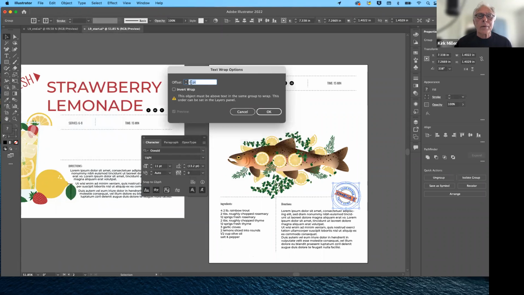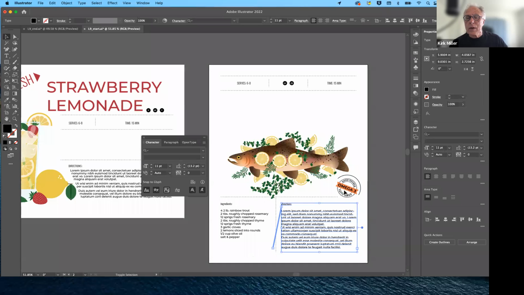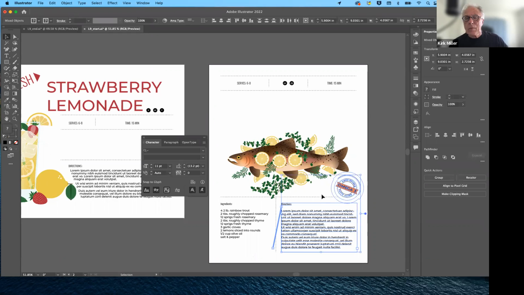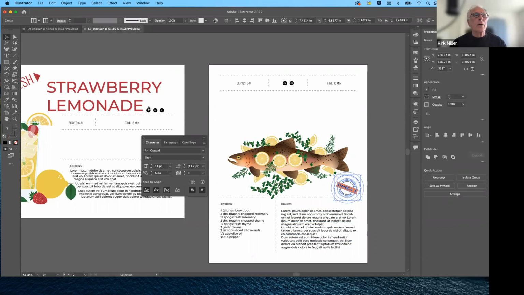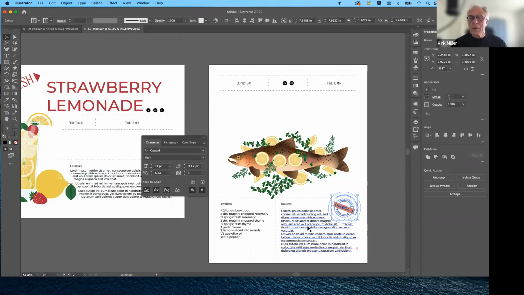Right now it's 6 point. If I want it to be 12 point, I can just put that in. I don't want 612. I want 12 point. And click OK. And notice how the ring around it is a little bit wider. And now when I move it over, you've got to select them both. So let's select the type, let's select this, and move this over. I've got to make sure it's on top. If it's not on top, it won't work. So I'm going to select this one and go Object, Arrange, and say Bring to Front. And now when I move it over, notice how it wraps around.